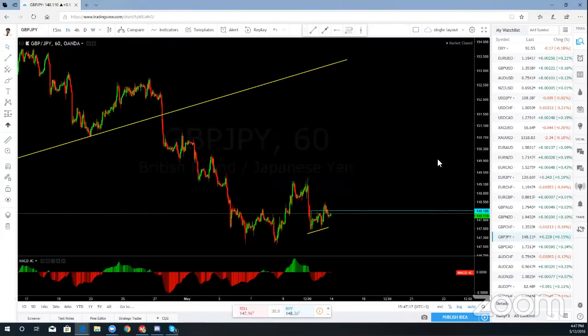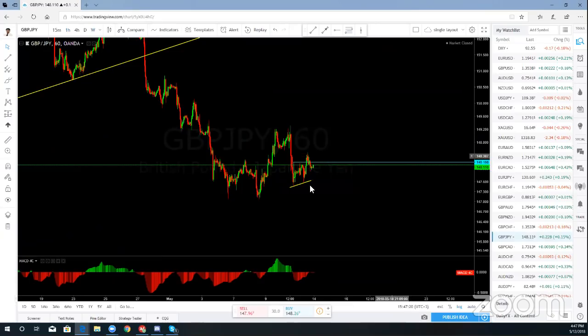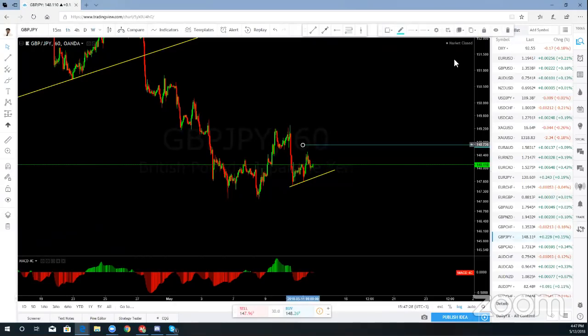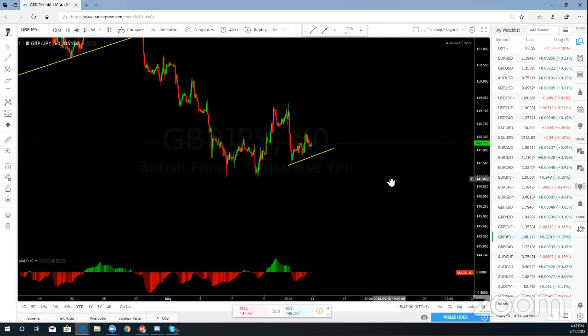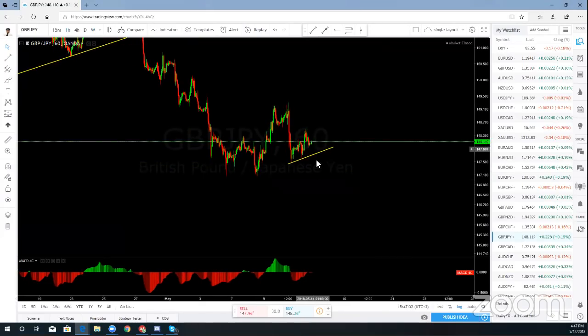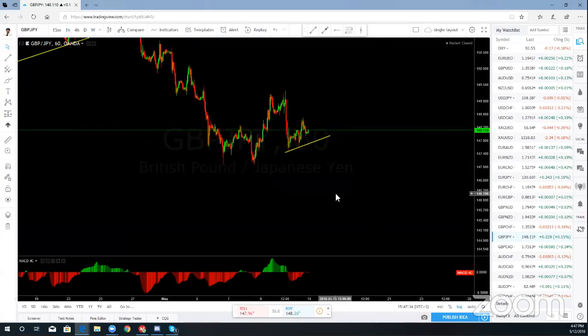Pound Yen, setting up for the fall. Right, so if they break this structure, sell it. That was a buy that we bought hoping that they might come back to the top, but they didn't. And if they don't go back to that top, they're likely going to fall. So watch more for the downside in the pound yen. And if this is the go down, the only thing that will make this go down really much is if the pound starts to fall, because yen is not going down. Yen is going sideways, but not down. If yen goes sideways and the pound falls, you're going to get a big fall in the pound yen.